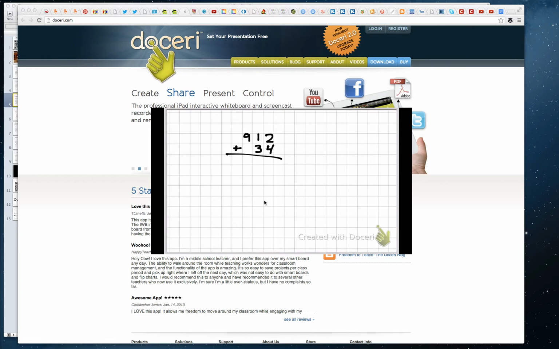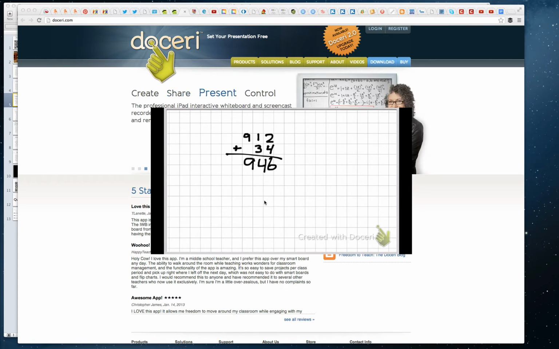And they can show the class. They can write on here while they're talking to the class. They could just write it and I can explain. But it's a way that I can bring this around and have students participate without getting out of their seats. I can see what students are doing, and I'm not tied to the front of the room.